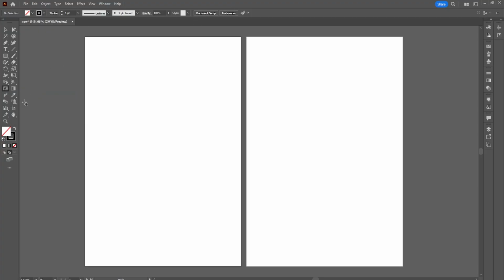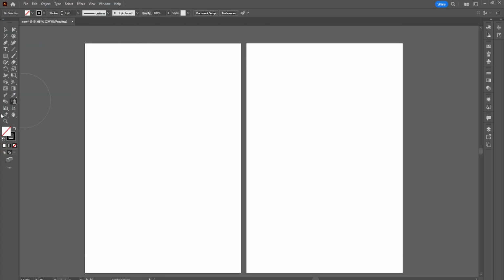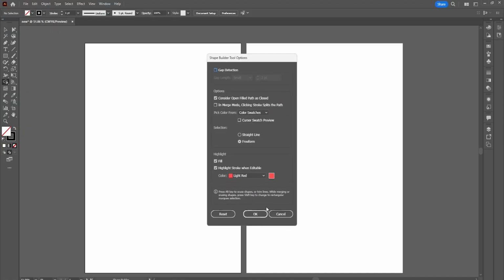This, it will also be a bit different. If I click on this, it will be a bit more different. So it's just going to depend on which tool you have. This is gradient. If I click on this, this is how it's going to look. If I select this, this is how it's going to look. So it's just going to change based on the tool you have selected and which one you are going to use.